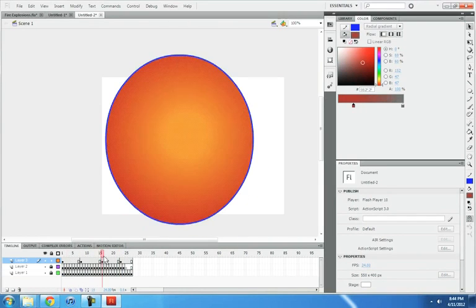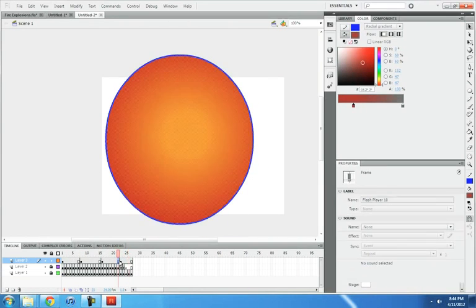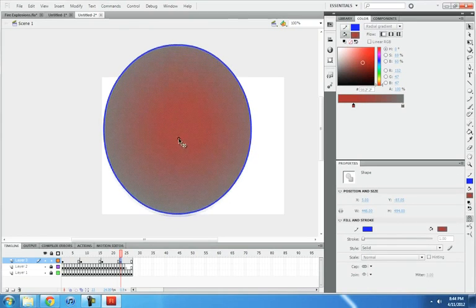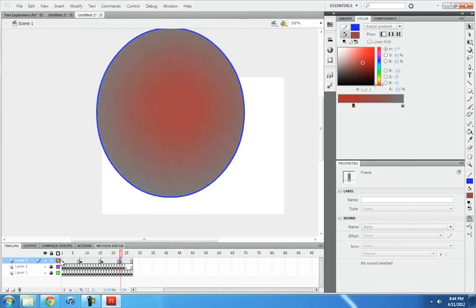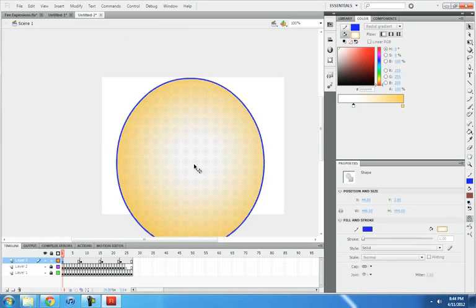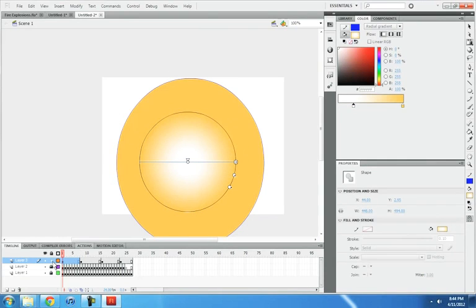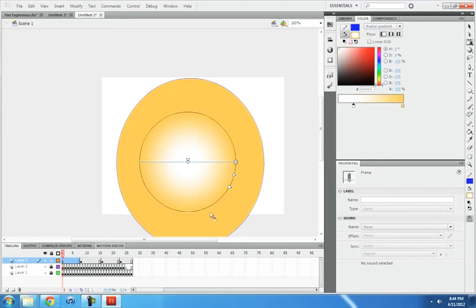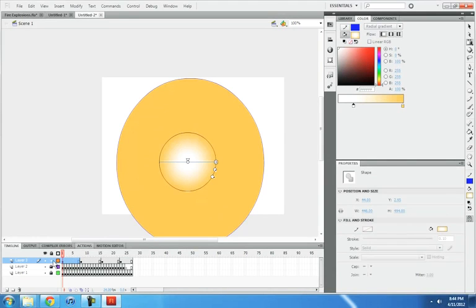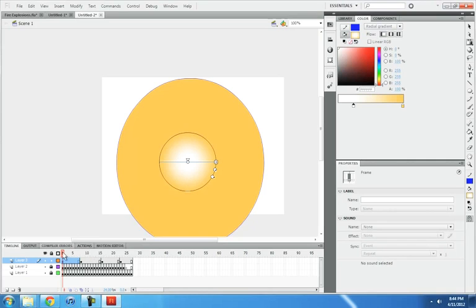Okay, so it looks like it exits the area just a tiny bit out there, so let's move it up. I think we might want to shrink the circle as well, so that we get more of a dynamic gradient in the size that it is.